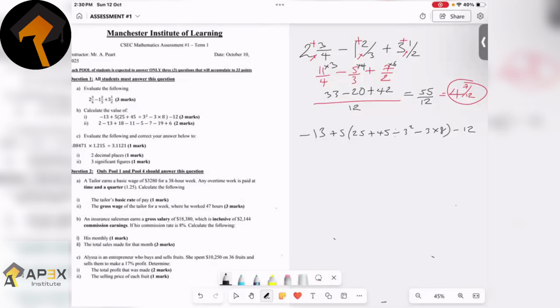Now, bear in mind, guys, that these questions don't generally come on a CXC paper, but these are fundamental questions that will strengthen your core. It will allow you to understand the rules of mathematics, the application, when, where, how, and why. You can easily lose a mark. You can easily get a question incorrect if you fail to obey the rules.